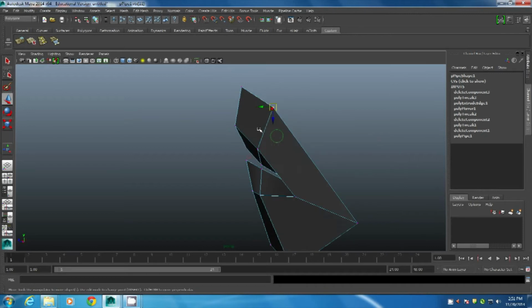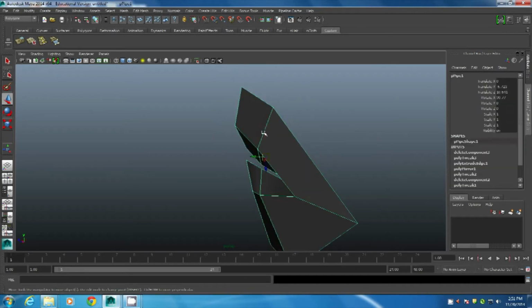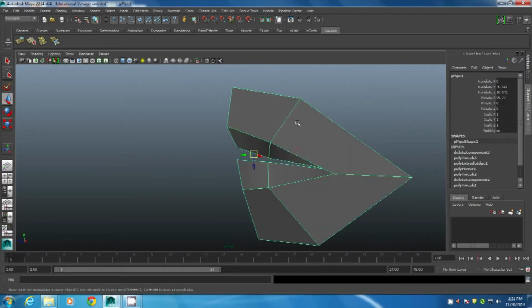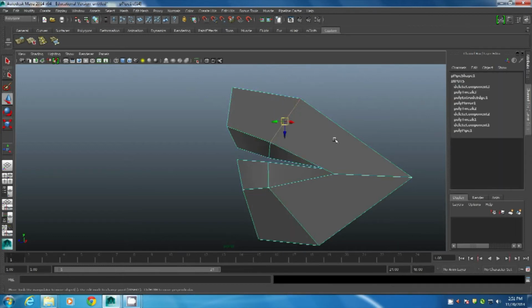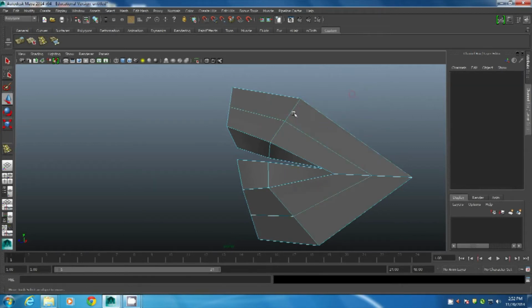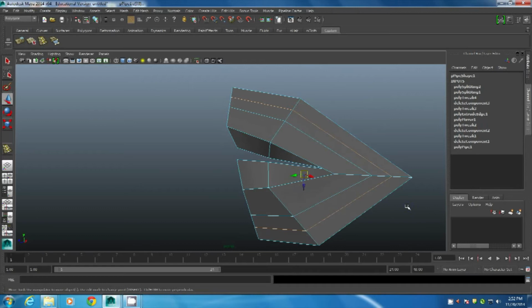And now we can start the process of adding detail as we go along. So I want to add another edge loop going around this part of the mouth. I can either go insert edge loop tool and figure out where it goes, or else I can grab an edge, press CTRL, right click, go to edge ring utilities, edge ring and split, while keeping CTRL pressed. If you do it fast enough, you can start adding edges quickly.